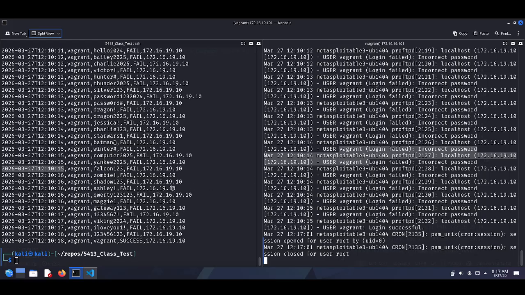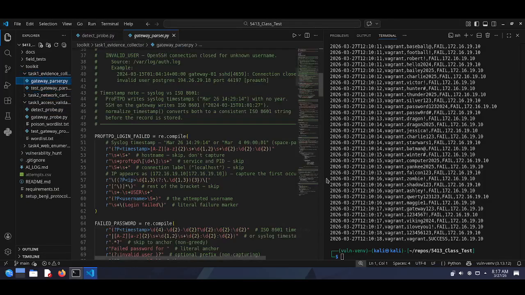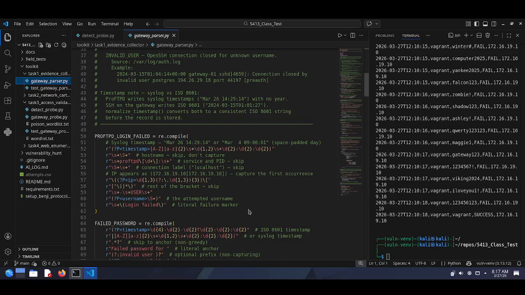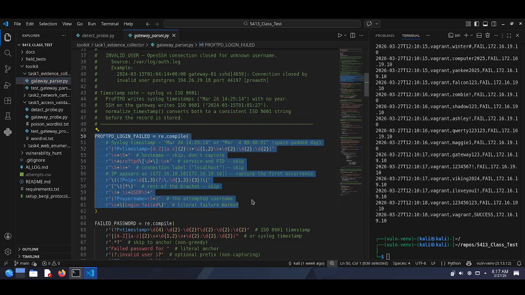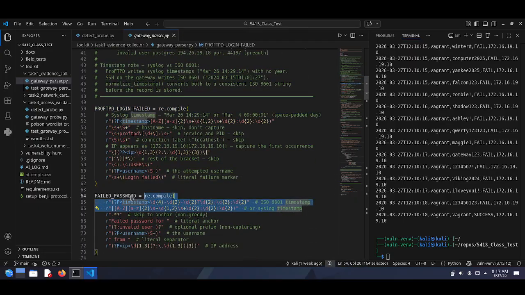But this reflects how logging actually works across real systems. This isn't the first time we've had to adjust and write timestamps. In fact, in order to successfully pull this one through, I had to update and add a regular expression for ProFTPD, and also, because of the different timestamps we're dealing with, depending on whether we're coming out of an SSH log or a syslog timestamp, we've had to add those things in there.